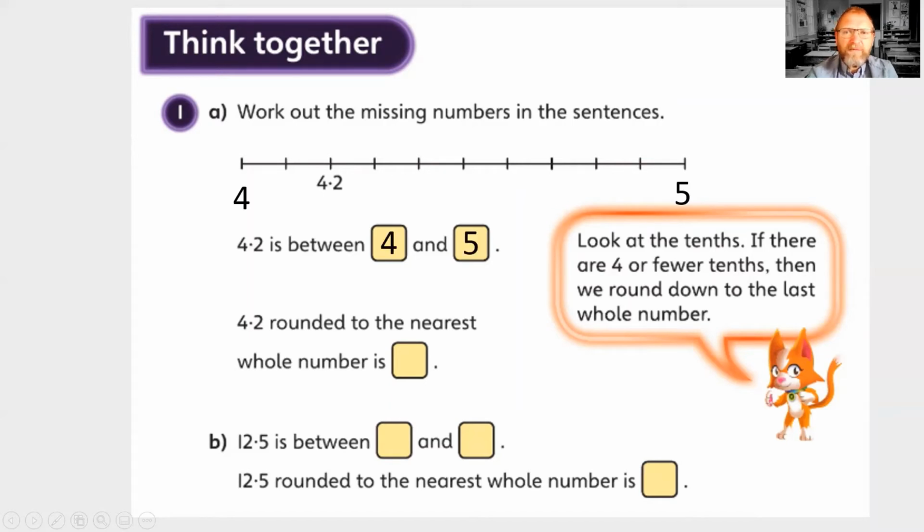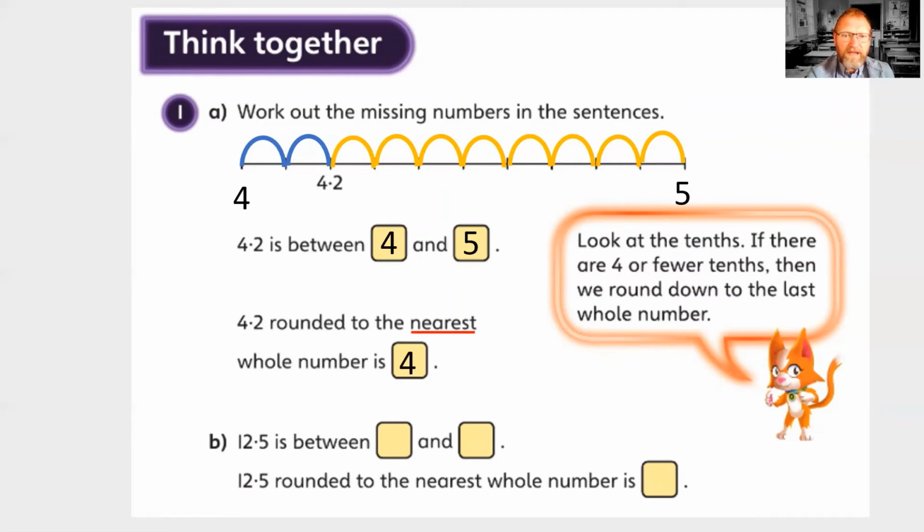Okay, so now we need to find out what is the nearest whole number or integer. So if we round down, it would be 1, 2/10 to round down. If we round up, it would be 1, 2, 3, 4, 5, 6, 7, 8/10. So you can see that 4 is much nearer to 4.2 than 5. So look at the question. 4.2 rounded to the nearest whole number is 4.